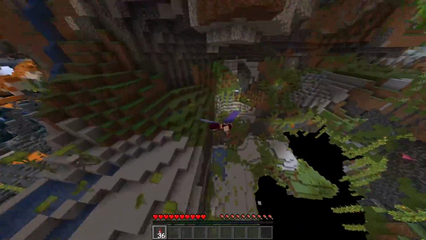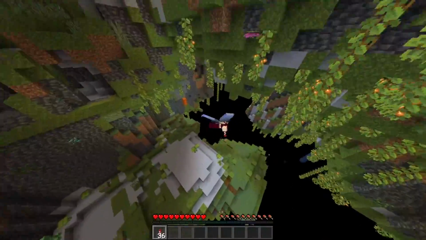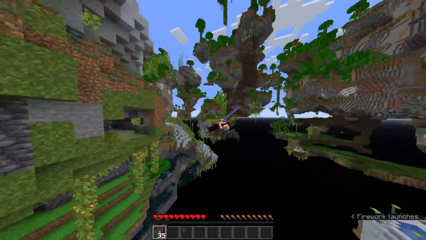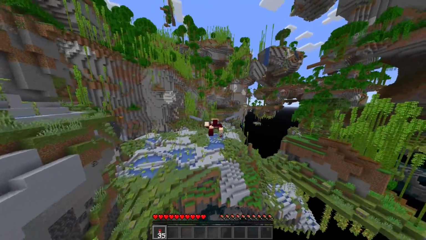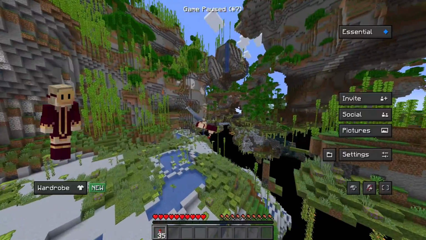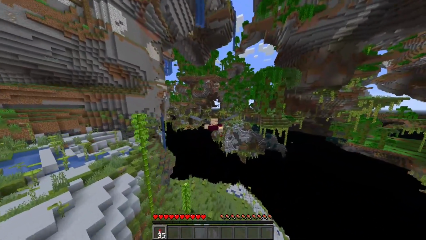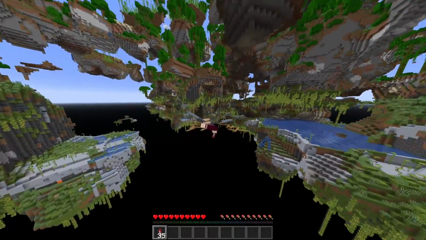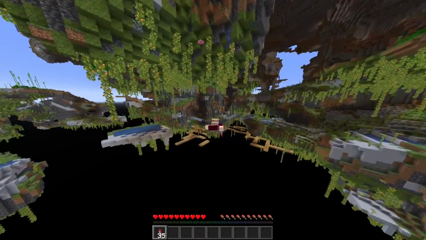Some other changes that I've added to this is I've changed where caves generate. In the old version, you could sometimes get caves on the surface. I pretty much changed the biome parameters that determine where caves generate so that they only generate in the lower areas, which I think is a really cool effect. I really like it.